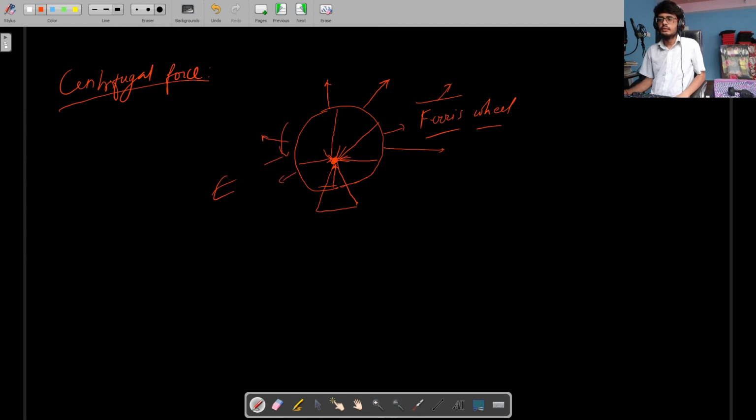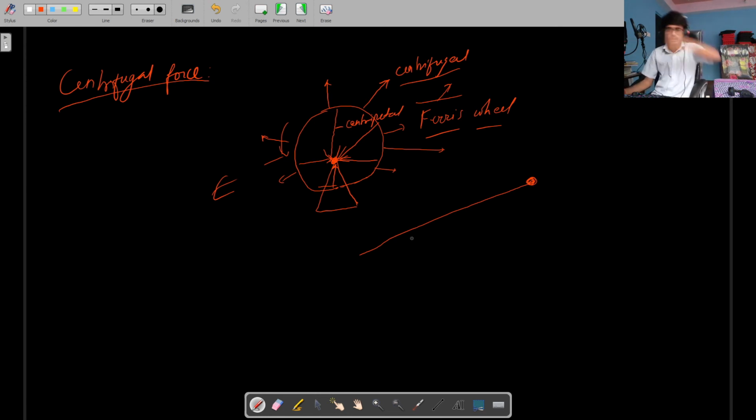So this inward force is known as the centripetal force, and the outward force is known as centrifugal force. Centrifugal force is the force that goes against the centripetal force. Centripetal force is directed towards the center. Centrifugal force is directed away from the center. If I give you an example, there is a thread like this, and you tie a rock at the end of it, right? And you're revolving the rock like this with the string. Now suddenly, if the string snaps, will the rock keep moving this way?